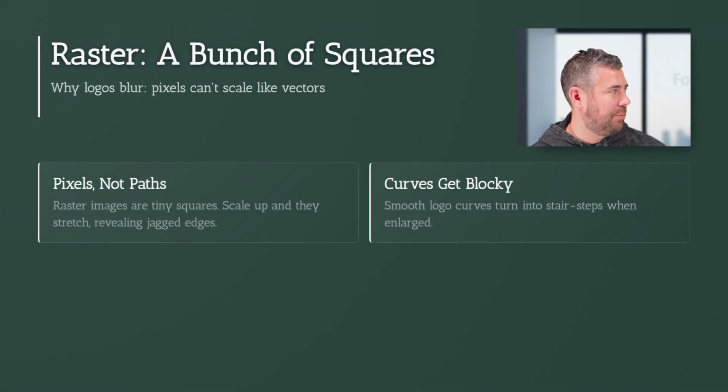It's a rasterized logo, a PNG. What is a rasterized? Or a JPEG file. Well, raster is just a bunch of squares. You don't want a bunch of squares, especially if your logo has a nice curve to it. Those little squares, even though you might not see it, especially on a computer screen, a lot of things look better than it does when it actually goes to print.